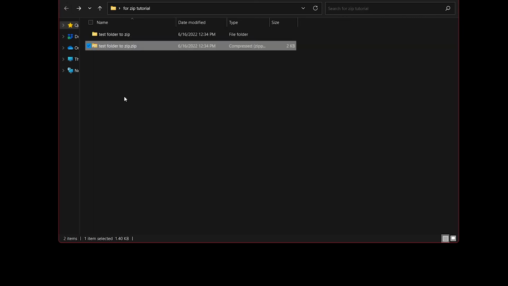So again, it just depends on how you want to organize everything. The way I would do it is if I have a folder with the entire folder structure and files that would be needed. Sometimes you have programs that need things set up a certain way, or I have everything organized in the exact way that I want. So if it's all organized in the way that I want inside of a folder, then I just zip that top level folder and then everything else will remain the same inside. So that way everything is organized and compressed in the way that I want.